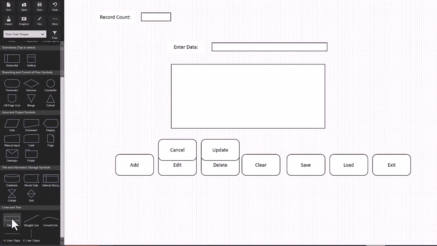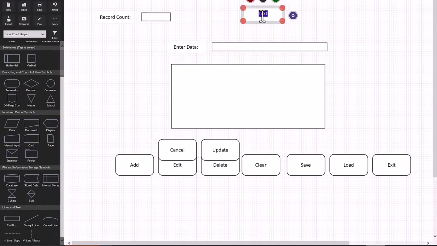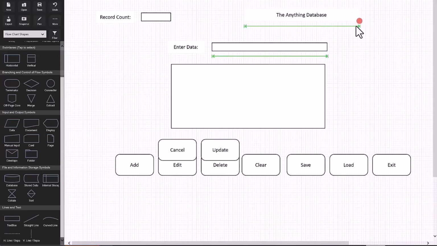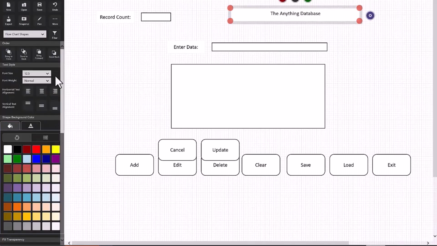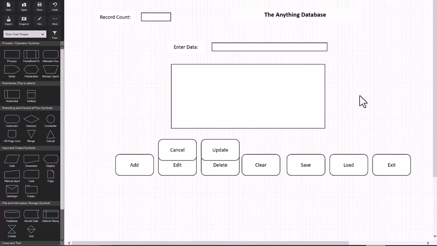Maybe one more text box up here. We'll pop that thing way up here and we'll make it a title, database. And we'll stretch it out. And maybe even change this font a little bit so it looks a little bigger. Here we go. Right here, we'll make it about 15 and make it bold, so it kind of stands out. Then we've got our title sequence sitting up there like that.